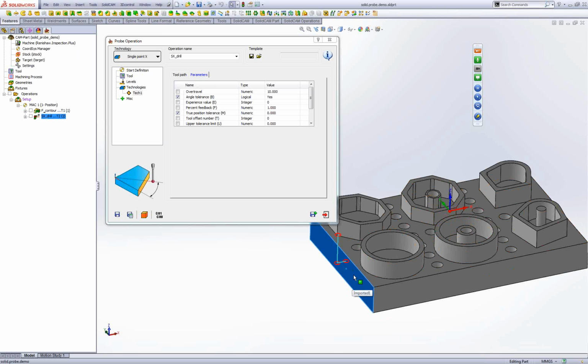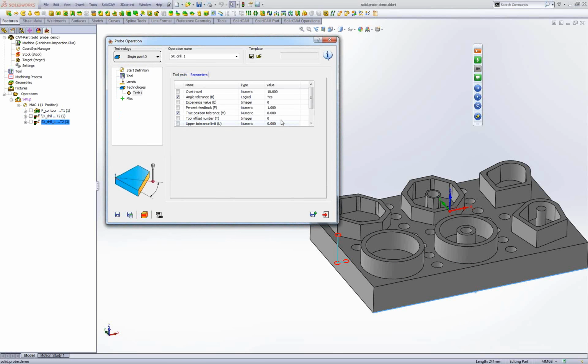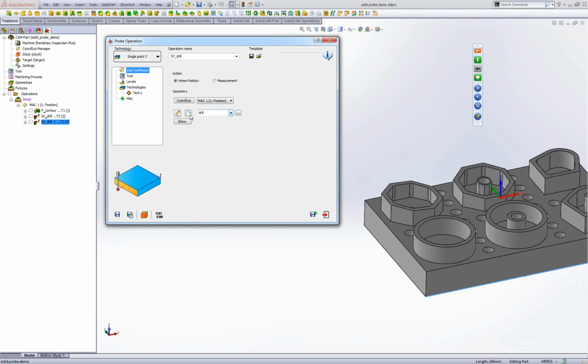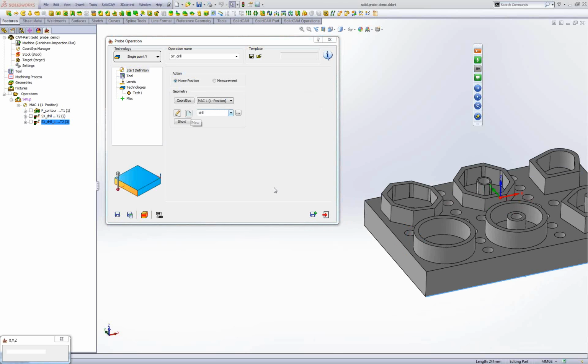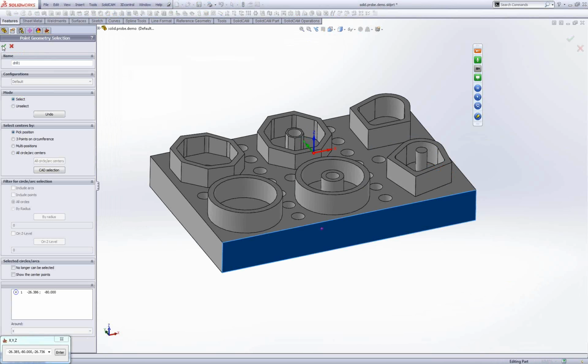Touching this surface, the value is minus 122, half of the length, 244. Save and copy. I will change to Y. Toolpath, and change the geometry. Touch this surface here.